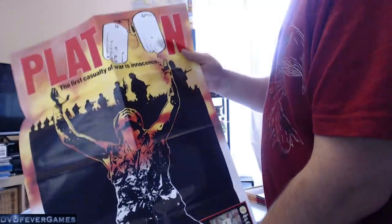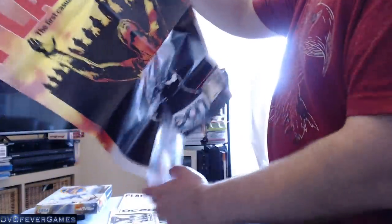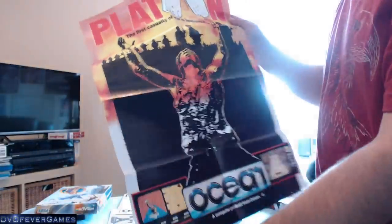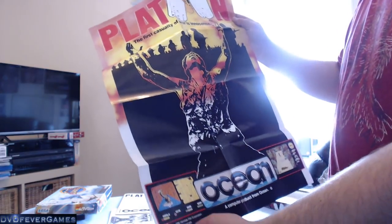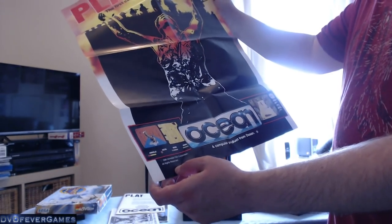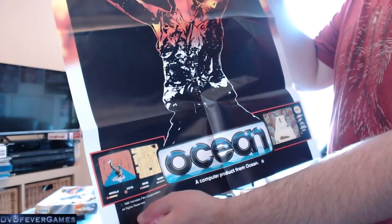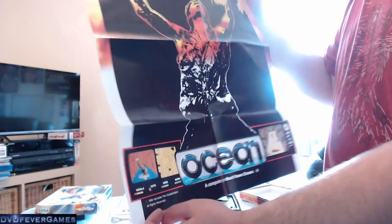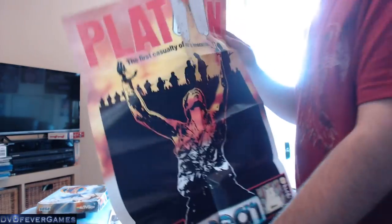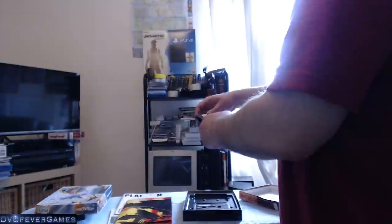Platoon! So if we do it that way. Ooh. Yeah, kinda. But no, that's better. That's what you want to see. Platoon, it's a top poster. And I think the images there are from the Amiga version, but certainly not the Spectrum one. But it's a cracking quality poster, that. Definitely put that up. And we have two cassettes, not one, but two.